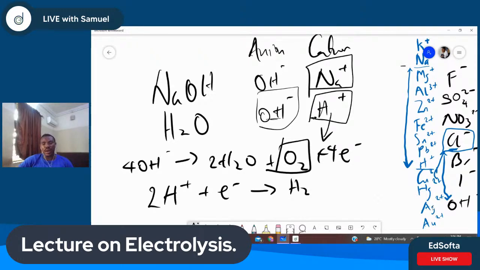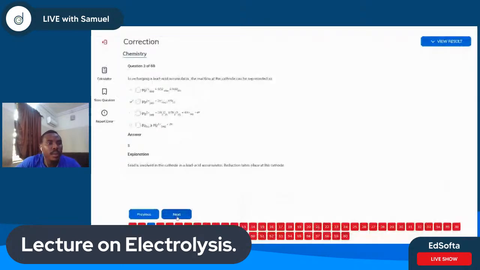The best to use is silver, actually, but we can't obviously use gold because gold is very, very precious and expensive. And silver too is also expensive to prepare. So the most suitable that we see around is copper. And that's why you hear people say copper wire, because it is low on the electrochemical series, so it is a better conductor of electricity. Let's go on. So now, in recharging a lead, this is electrochemical, okay?